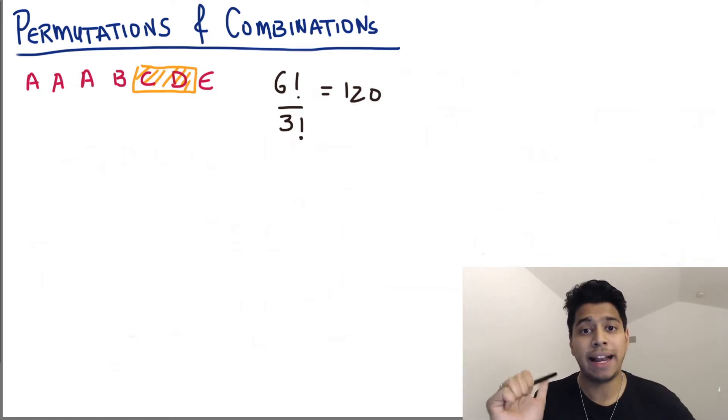So your friend comes back now, and he asks you, have you figured it out? And you're like, yes, it's 120. And he's like, I don't think so. And then you realize that you forgot to take into consideration that things in the box could also be shifted. Like C and D could also be D and C. So you didn't factor in that extra arrangement every single time.